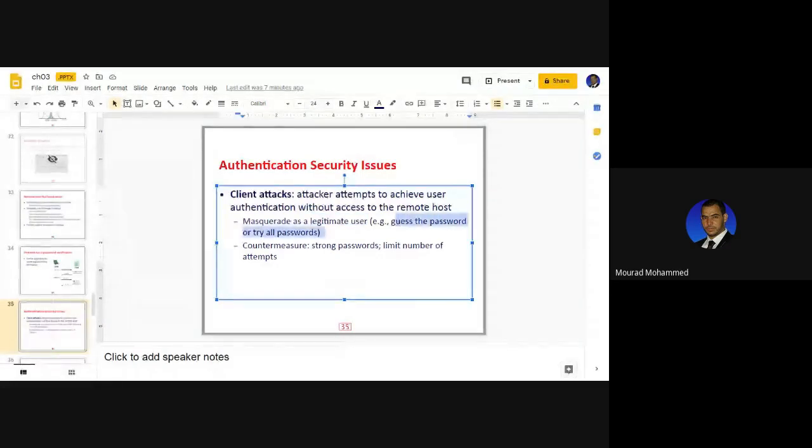Countermeasures for such attacks, the guess of passwords, the brute force and the dictionary attack: to strengthen your password. The same way here with masquerade, there have to be scenarios where the system has a very weak and small attack interface, where an intruder or any attacker might impersonate a legitimate user. There have to be limitations.